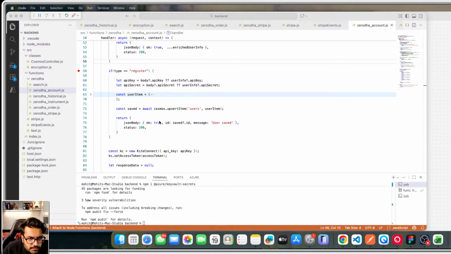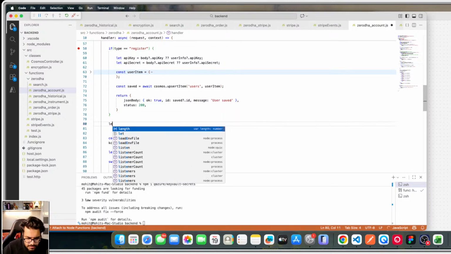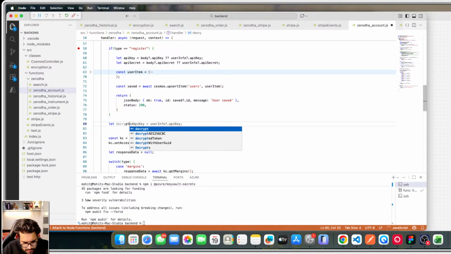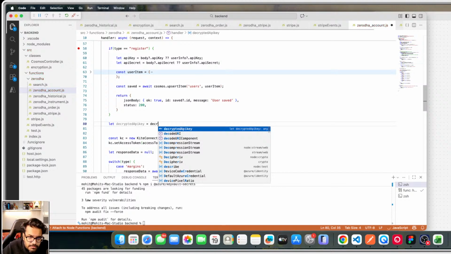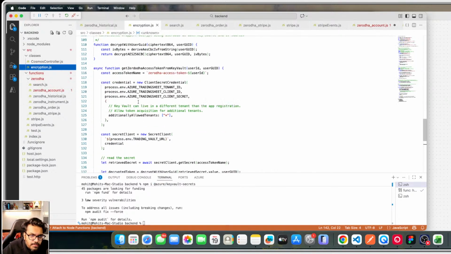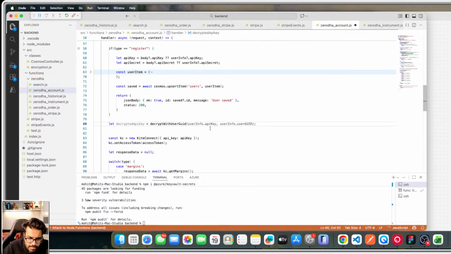Now API key is equal to decrypt with user GUID.